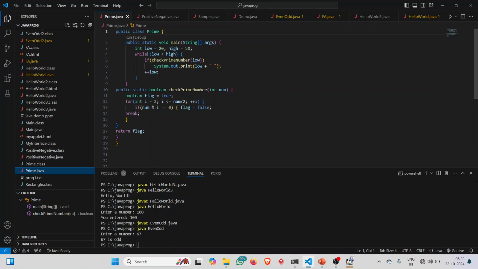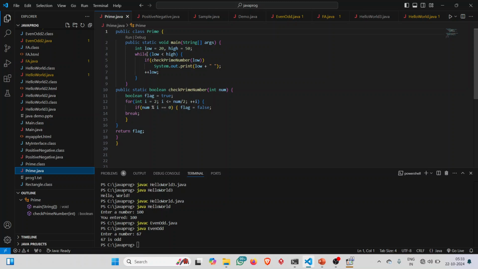Then what do we do? You write some statements here like that. While low is less than high, check if it is a prime number. If it is, then System.out.println(low). So first you put low, plus some gap, and low++ is the increment, so that it will check from low to high.